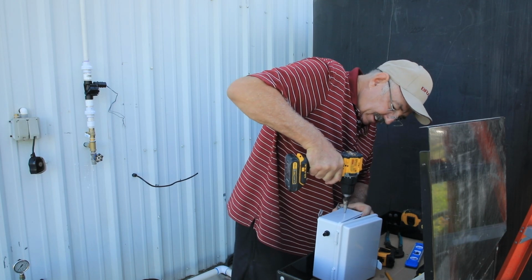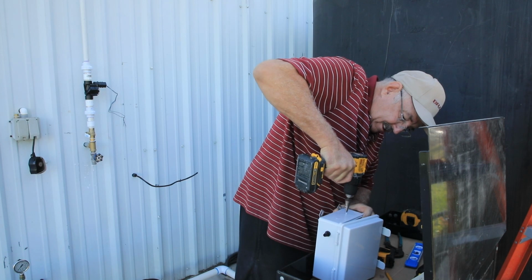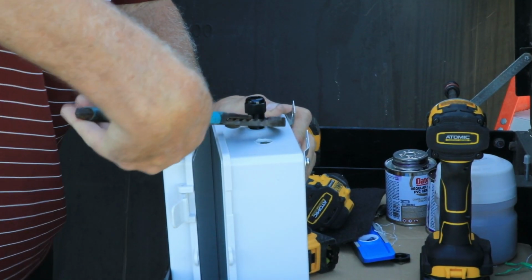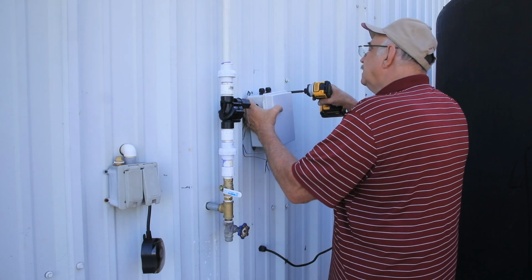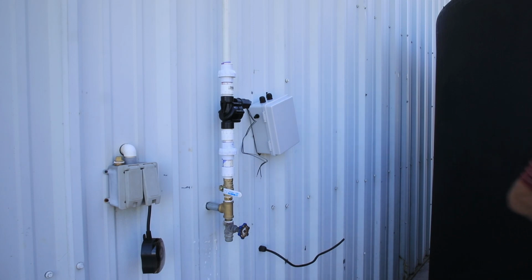Where the wires enter the box, I'm using waterproof cable glands. I just need to put two at the top for the float wires, one at the bottom for the wire going to the control box in the storage room, and one more on the side for the control valve. To mount it on the side of the building, I will just put in 4 sheet metal screws.